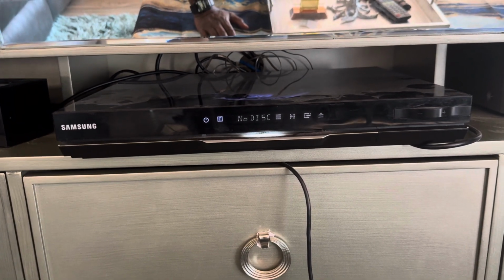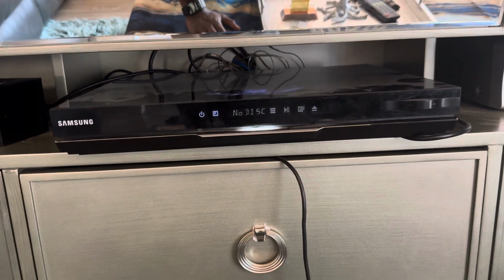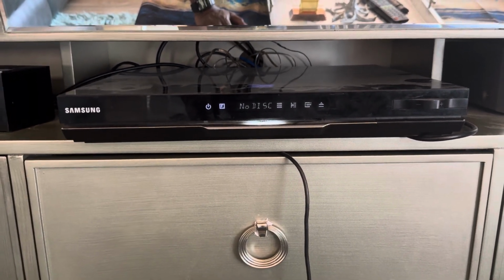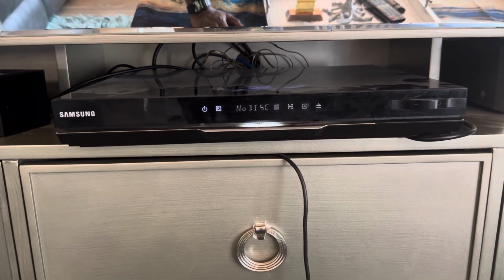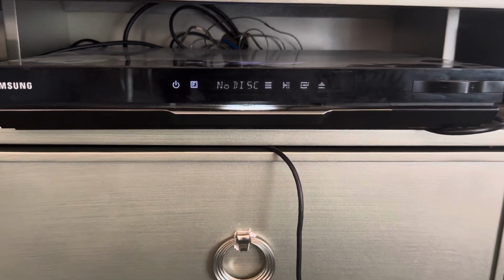Once it's reset, you gotta put your Wi-Fi back in or connect your Ethernet to the internet again. It's going to actually recalibrate your speakers if you have speakers connected. I didn't recalibrate mine this time because I can't find my recalibration tool to plug in there. So I pressed skip on that part. And guess what? The noise is gone.